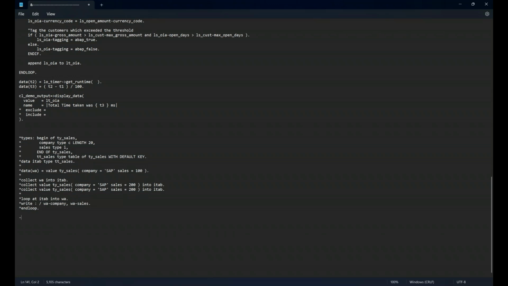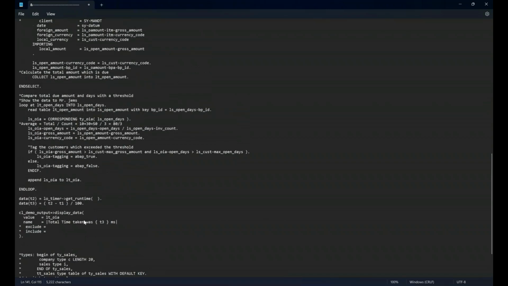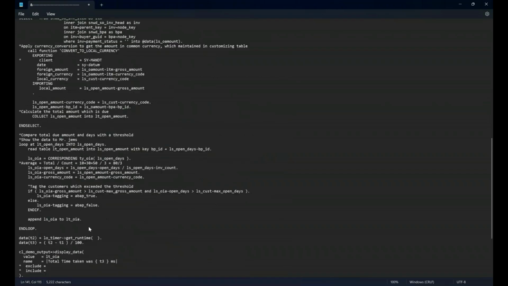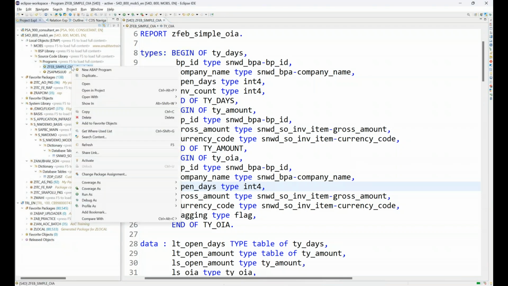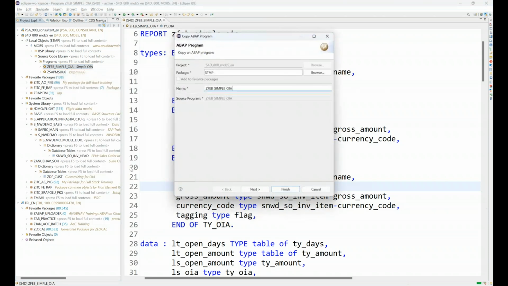And now I will proceed further and rewrite the same report as an experienced ABAP developer like you and me who knows simple guidelines of HANA. Let's do that. So we will just copy the program, duplicate the program and then improve it. So I said duplicate in ADT. I will give a new name called OIA aggregation.